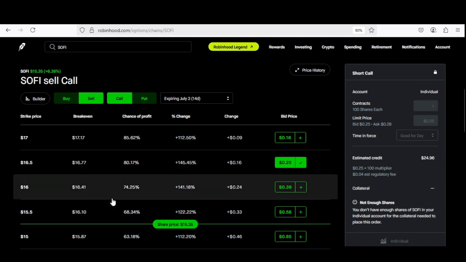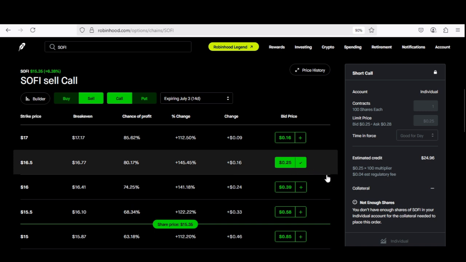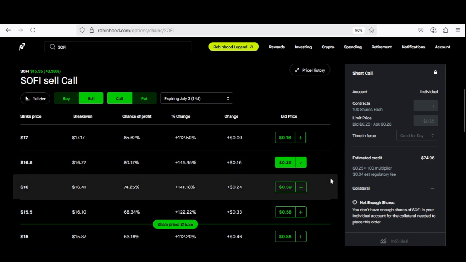So now your portfolio is going to be up the difference between your 1650 and your 15.5, and that's going to be $1. Once again, options are a leverage product. So that $1 you multiply by 100 shares, and that's going to be $100. So your portfolio now is going to be up $100 plus your $25 here. So once again, this new option strategy is also a win-win option strategy.